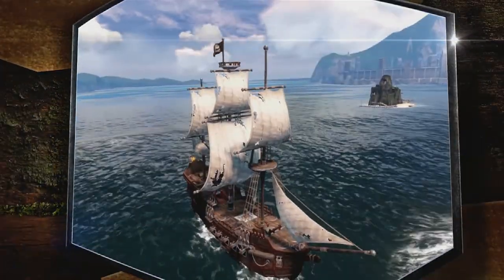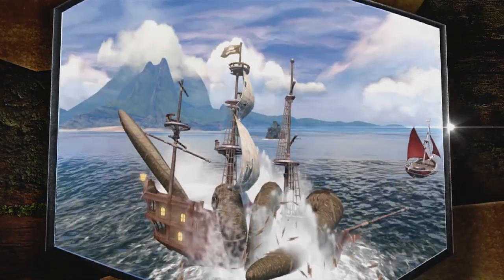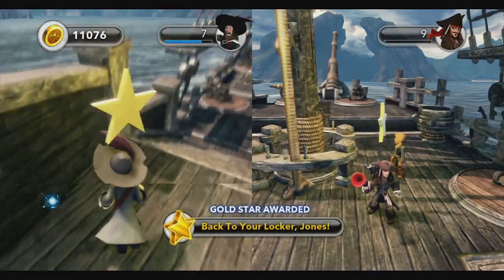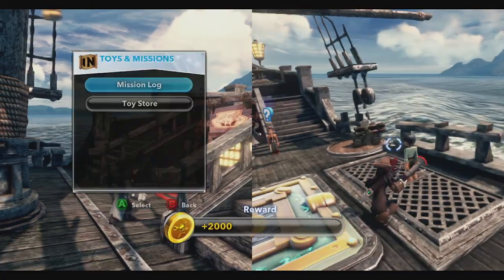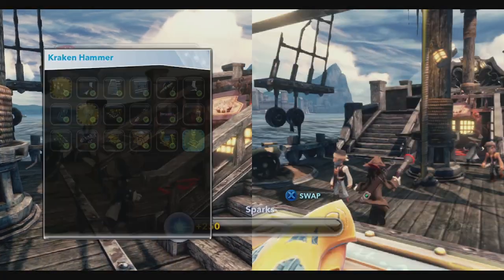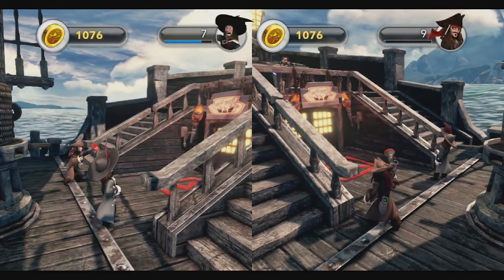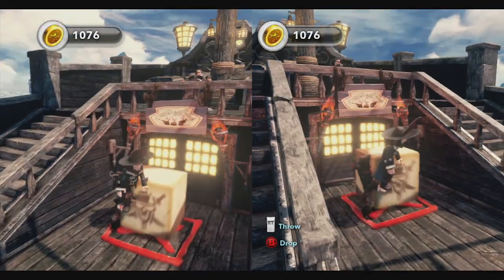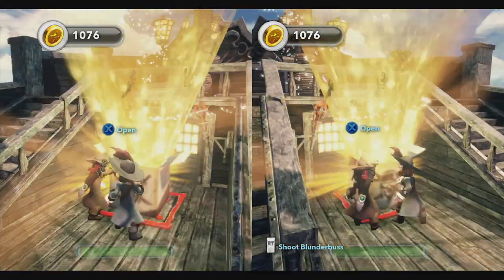What does this do? It makes us sink. Oh, we're invincible from the Kraken? Back to your locker, Jones. Yeah, we hate Davy Jones, don't we, Barbossa? Don't we absolutely hate him? Can we afford it is the question. We can. I'm buying it. I would agree. It's the last thing to buy. Why would we not buy it? Okay, I think I'll get this one. Do it.